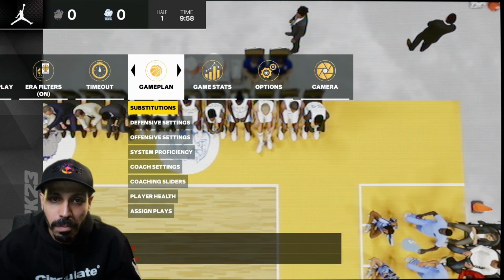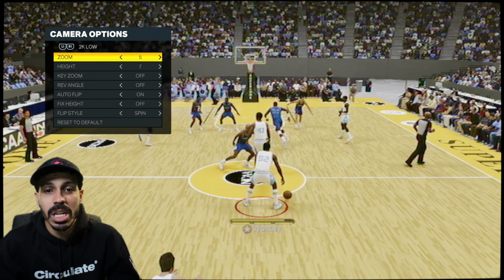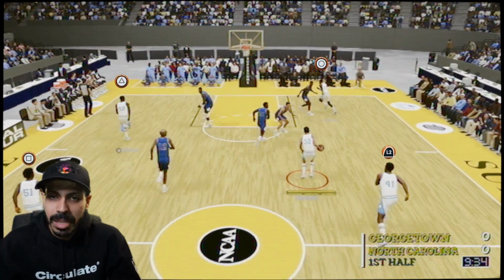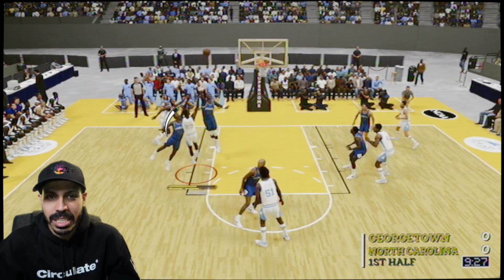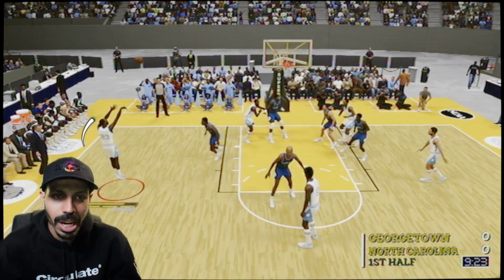So let's start off by just changing the camera angle. I can't really play on that camera angle. I needed to make it look a little bit better, so we're going to put this on the 2K camera angle. From here, we're back into the action, and one thing I didn't like about this whole thing is that you're not just controlling Jordan. So this could be a positive, could also be a negative, depending on how you look at it. As I take my first shot, we're getting used to that shot meter for sure. It's definitely a different shot meter this year.